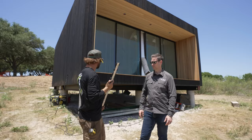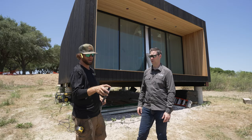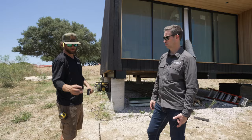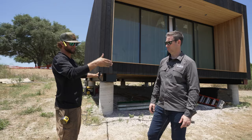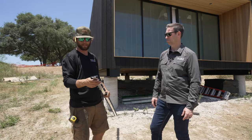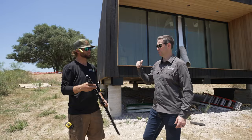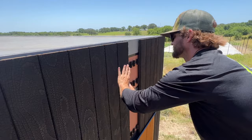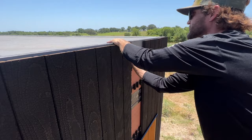A lot of that time was figuring out corner details, because when you come around a corner you've got metal butting into metal. You have your first benchmark on one wall and the next one on the adjacent wall has to sit on top - it's the back reveal of the board. You lay your adjacent piece to the back of that plastic and it's a really seamless system. Brian saved me the last three boards to install - you can see he's angling the board in and then it's just a tap, and it snaps right in with no fasteners. A good reveal and extremely efficient.